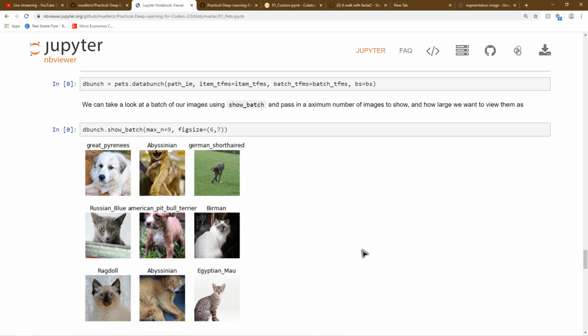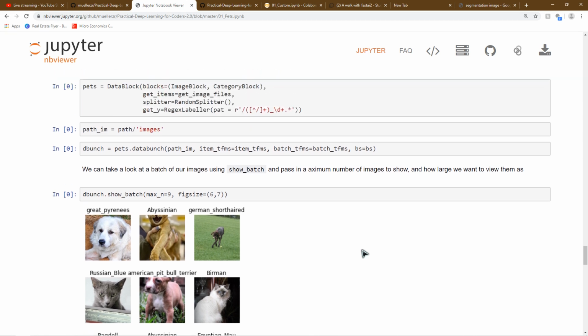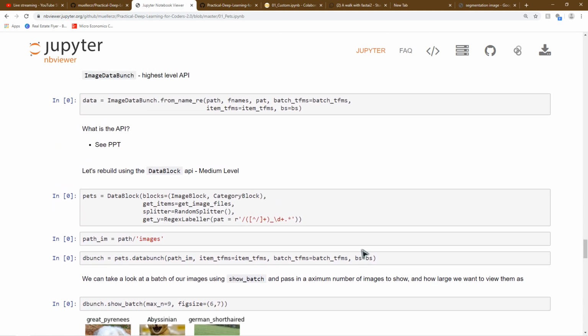So we did the same thing that we did earlier, but this was to show you kind of how this middle-level API works, and that's one of the major differences between fastai version 1 and fastai version 2. The mid-level API was not very strong. It was clunky, and while it could work, it didn't make much sense in a way to where you could apply it to many different things. Here, instead, it's the same 4 to 5 different patterns over and over again.